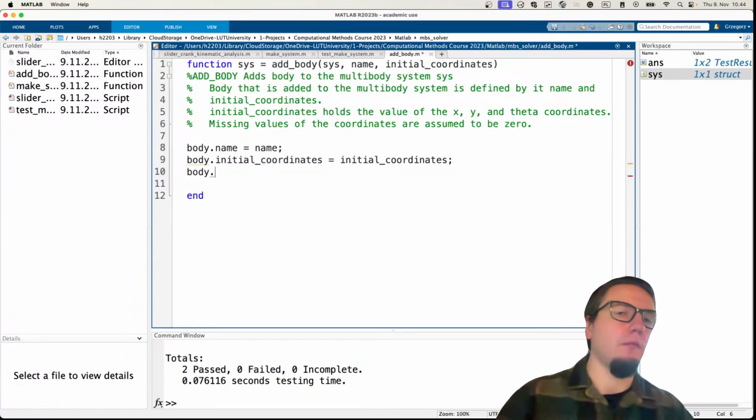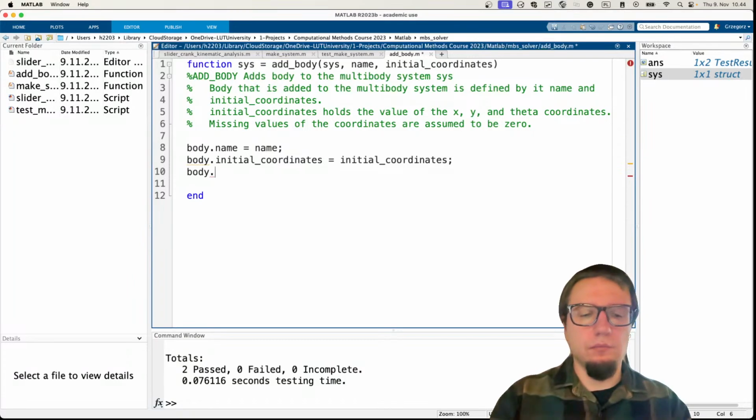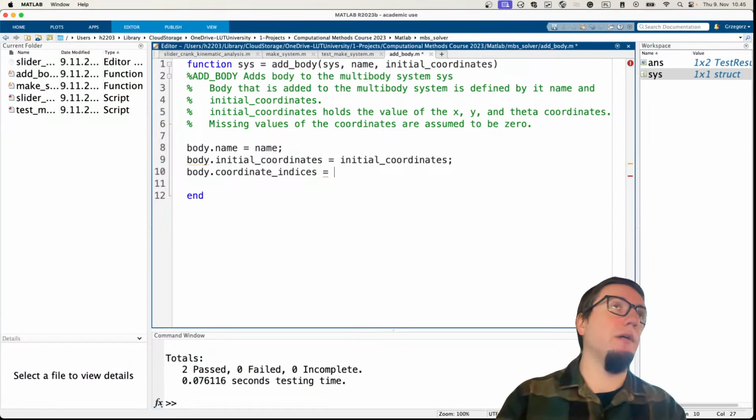So we have to store it somehow. If you find some spelling error, just let me know.